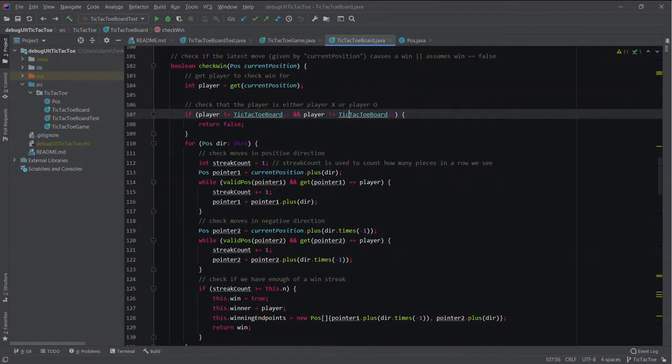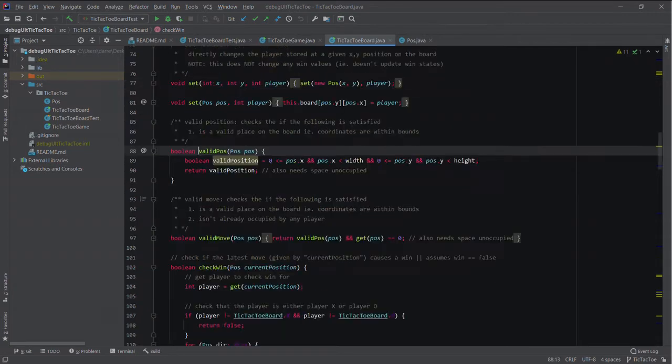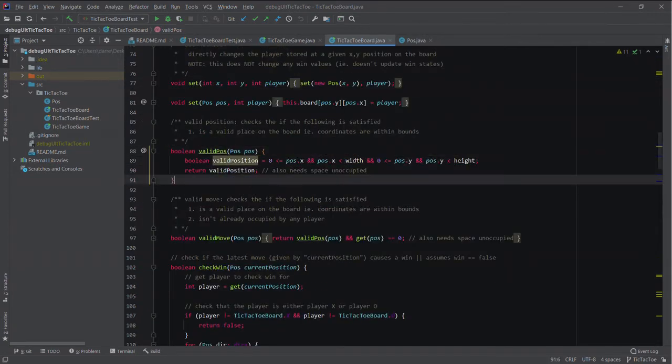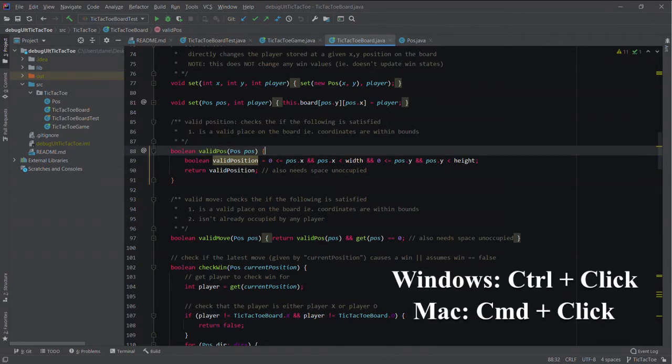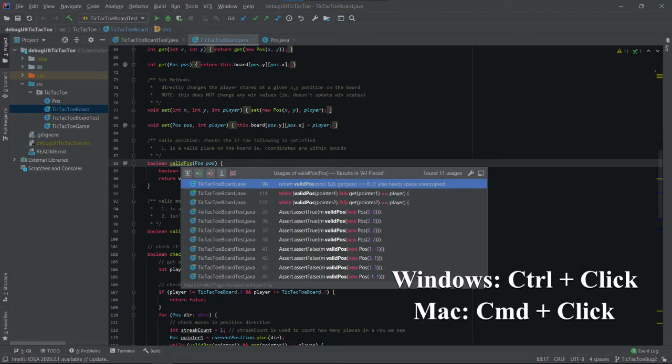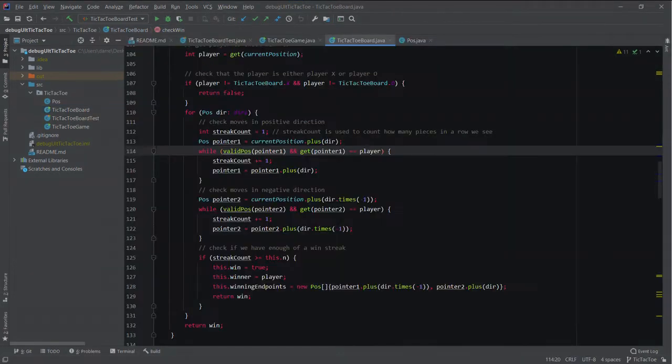And the control click or command click is actually really useful. It does a bit more than just navigating. So if I click this, say list valid position, so here's a method. I'm already at the definition, but I can still command click that function name again. If I click it again at the place where it's defined, not just where it's used, it actually lists every location that it's used inside of your project. So here I see it's used 3 times within tic-tac-toe board.java, and it's used a bunch of times inside the tests. And you can click any one of these and it brings you to that location.